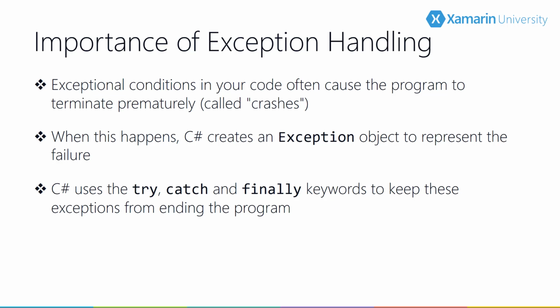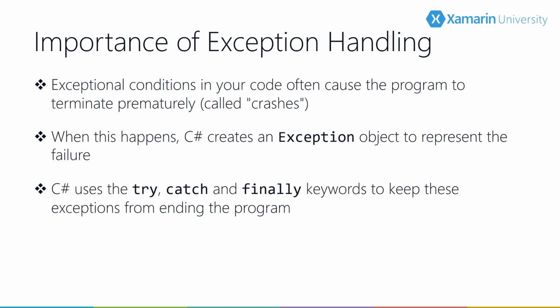When an exception occurs, the program enters a special state and normal processing of the code is halted. An object is generated that will contain information relating to that error. And this object is an instance of an exception class. The most basic of the exception classes is the class called exception, which is defined directly in the system namespace.